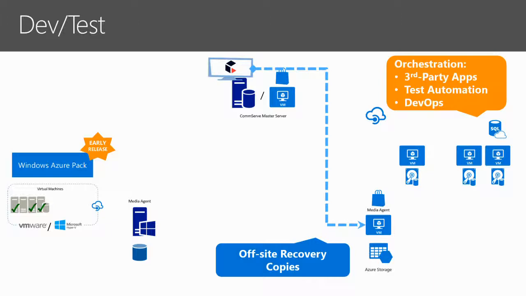And then, of course, the complete DevOps piece. So CommVault has an ability to deploy third-party packages. We also have an ability, as we touched on in the scenario before, to go and make calls to third-party applications. This is where, with tools like Chef and Puppet and Vagrant and various others, whatever your DevOps tools of choice are, you have an ability to go and orchestrate that process and drive it.